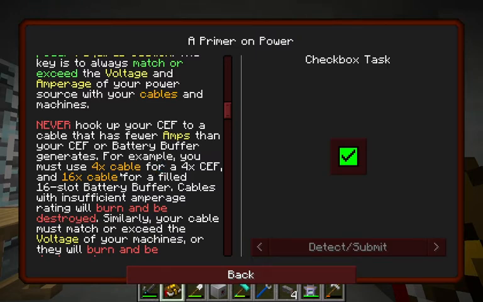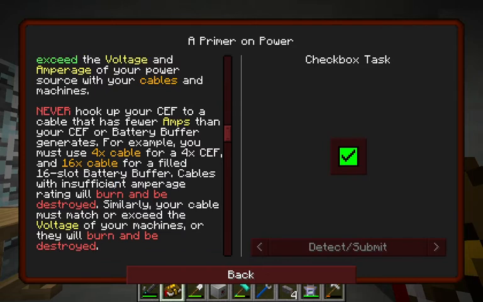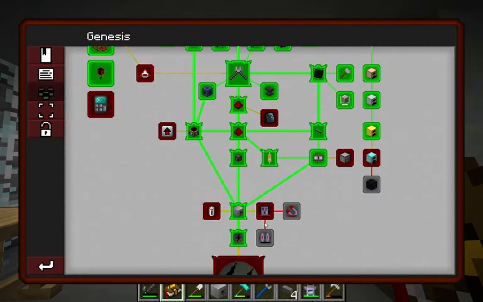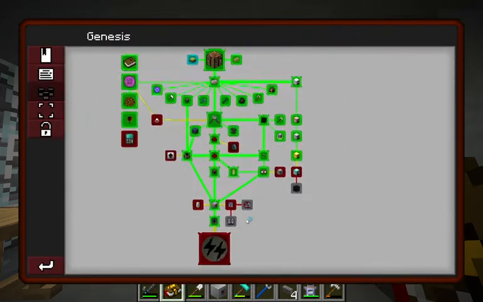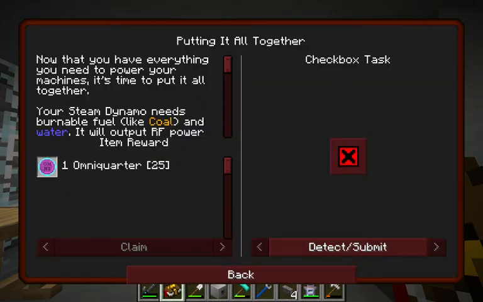Never hook up your CEF to a cable that has fewer amps than your CEF or battery buffer generates. For example, you must use a 4x cable for a 4x CEF and a 16x cable for a filled 16-slot battery buffer. Cables with an insufficient amperage rating will burn and be destroyed. Similarly, your cable must match and exceed the voltage of your machines, or they will burn and be destroyed. So now we have read the caution. We don't need that.